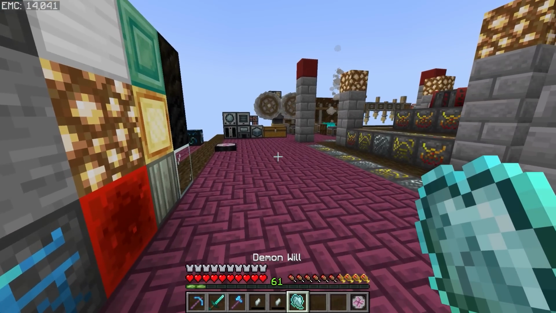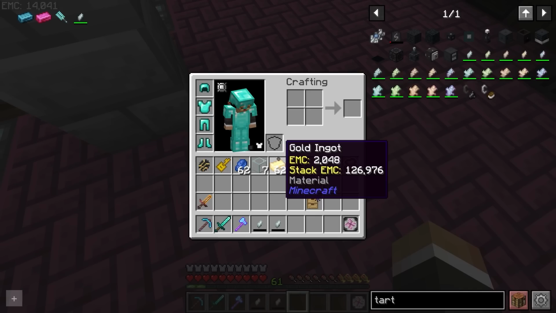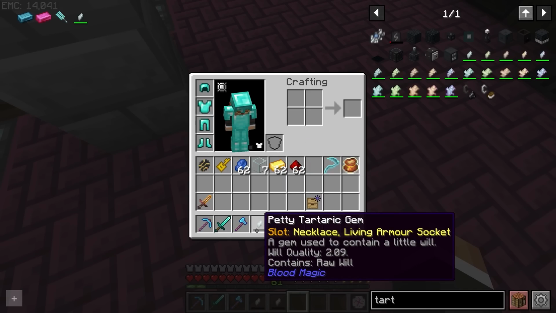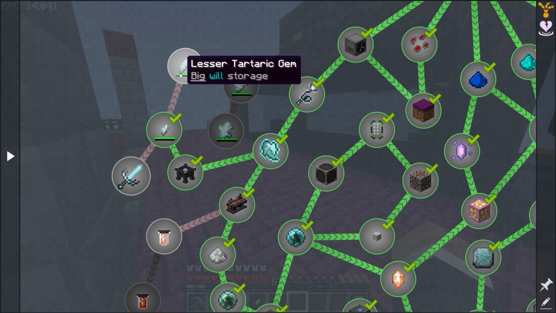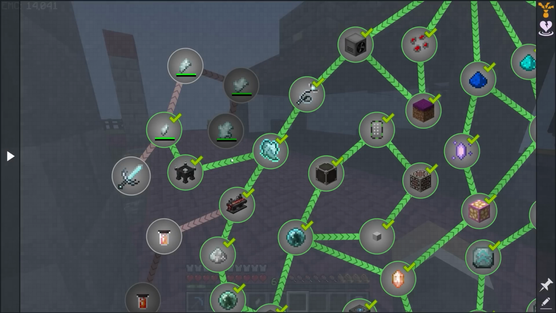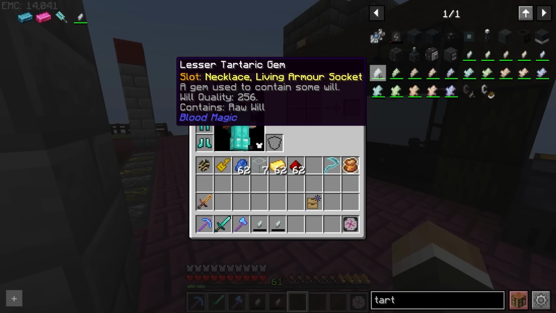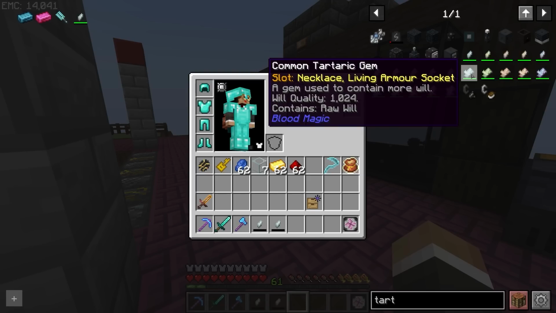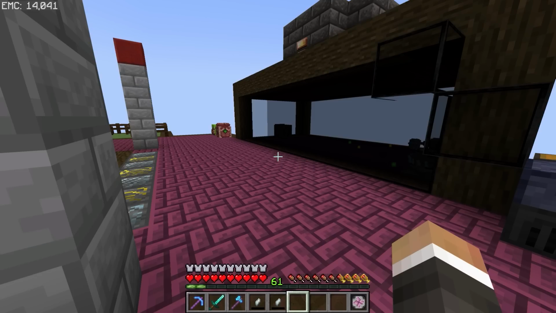Basically, going forward, whenever we would pick up a demon will, instead of picking it up, it should just go directly into our Tartaric gem. And so here you'll see that this Tartaric gem now has a will quality of 2.09. And essentially what we have to do now is go through a bit of a rigmarole to get up to this greater Tartaric gem, because the Petty Tartaric gem has a maximum will capacity of 64. We then move up to the lesser, that can hold 256, then the common, which can hold 1024, and then the greater, that can hold 4096.